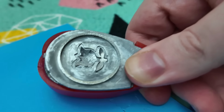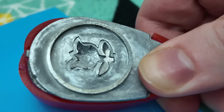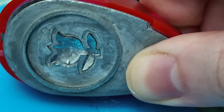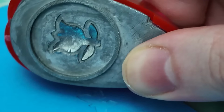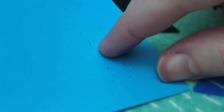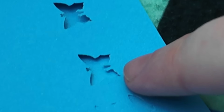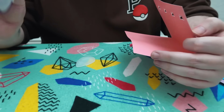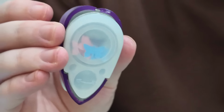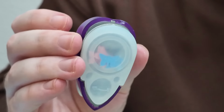Okay, so you might be able to see, if I zoom in, the corner of the flower sticks out more than the rest. So what it's doing when you press down, like this, it's only punching out this little corner of each one. And I think that's why it's not working. Whereas this one works perfectly. That one's awesome. And it's storing my butterflies in the little thing underneath. That's where they're ending up, which is good.